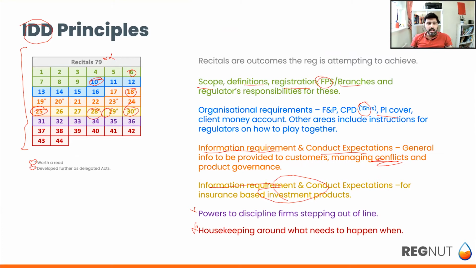So that's a very, very high level view of the directive. If you want to read the articles, there are about seven articles that you can read to get a good sense of the directive. The other thing about it, I'm just waffling a bit, is that this is the start and this is the end of the directive, and the bulk of the bits that you care about are sitting in the middle. So that's the orange, the blue, and the yellow section.